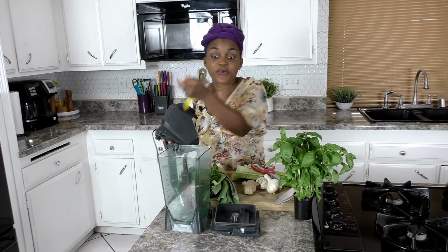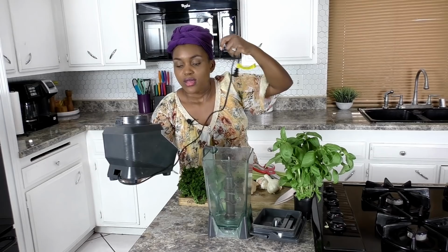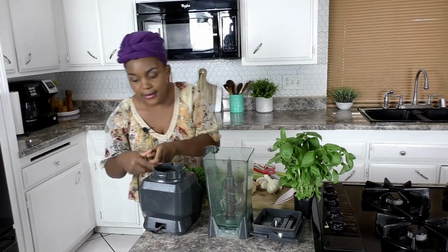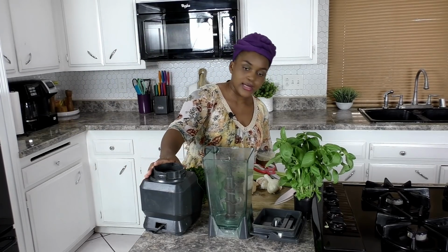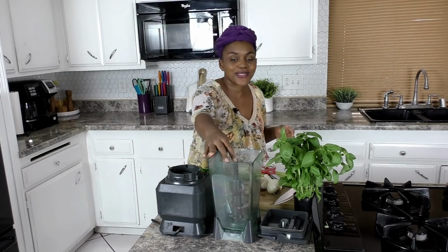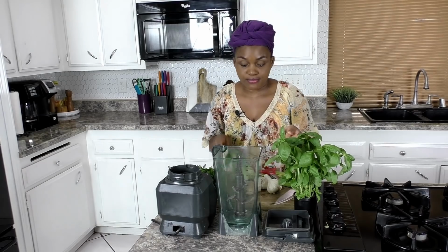This thing has served me for a good 5 years. It grinds almost everything, and it's very cheap compared to similar blenders with a similar strength. So I really like it. You can see how old it is. No judging. I've used it so much. So I'm going to be blending everything in my blender.